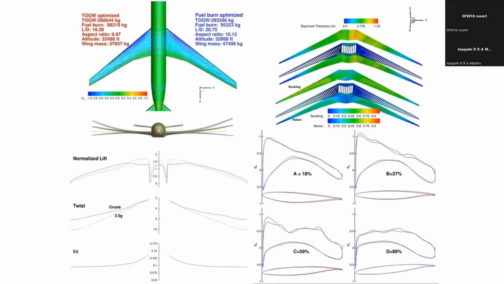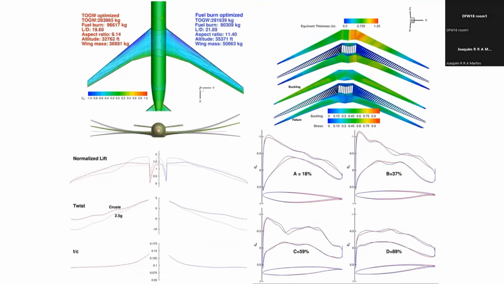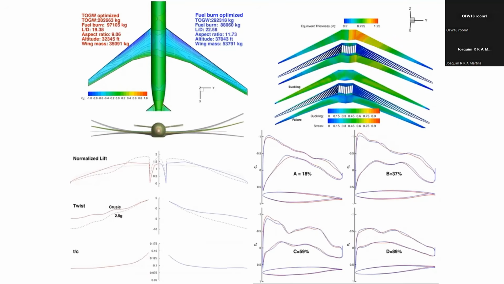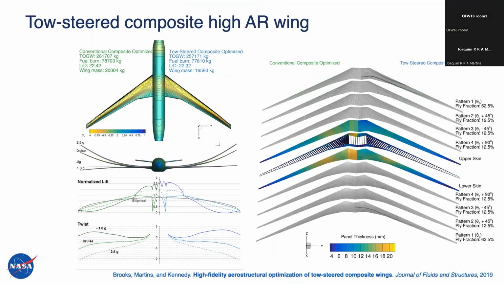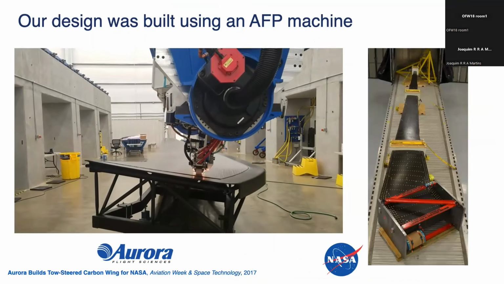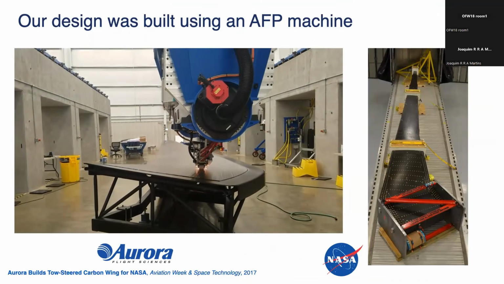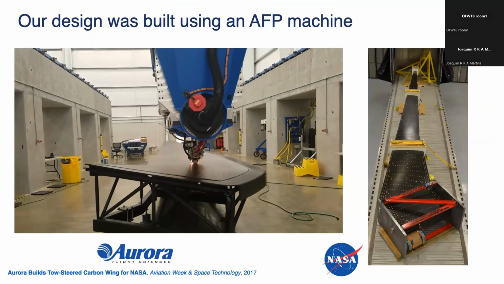And you can see how the structure was sized, the shape of the wing, and so on. All right. By the way, this runs about 2 days with 1,000 cores. Okay? Still not bad. It's with ADflow, not OpenFOAM. But again, this can also be used with OpenFOAM. We've used this for several studies of new technologies. In this case, a NASA-sponsored project to do tow-steered composites. Our high aspect ratio wing actually got a third scale built by Aurora Flight Sciences.